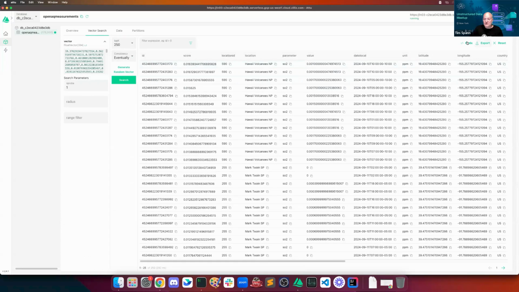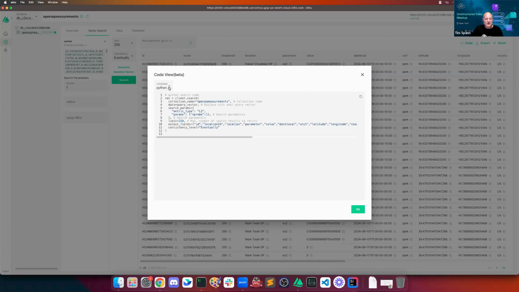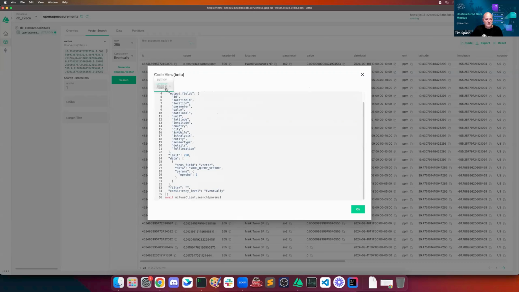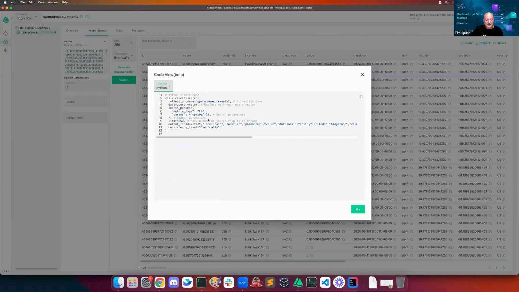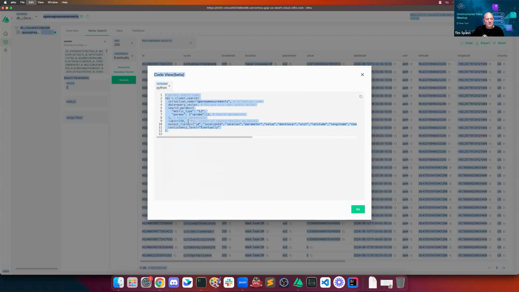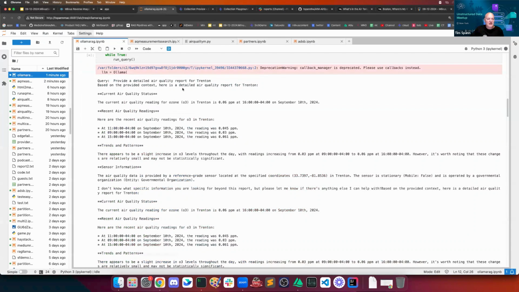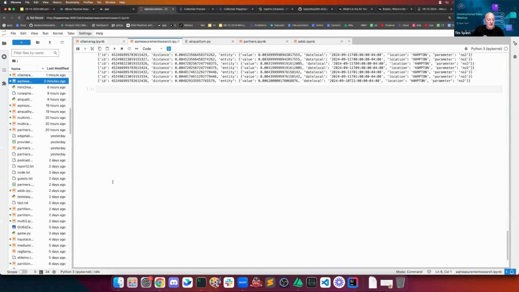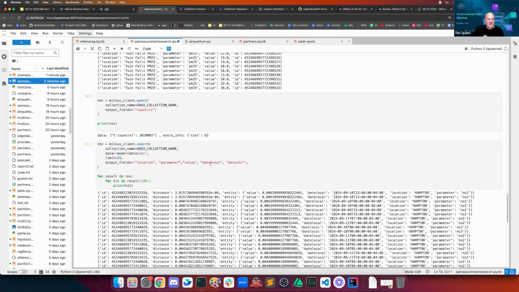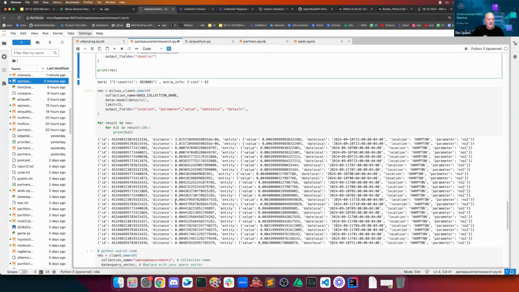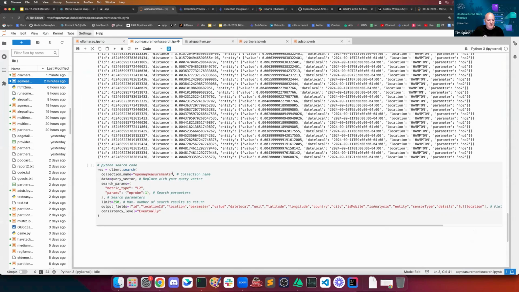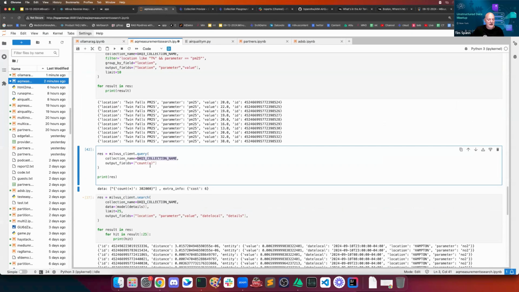Same for vector search. Vector search is cool because it'll produce code for me. So if I'm doing something special here, like I've come up with a good query I like, this is a nice way to get started. And I could just literally copy the Python code in here and then drop it in a notebook and pretty much be ready to go, as long as I have the same field names here. Like I've got my collection name already in there. Well, that's the same one. And I could use my connection.